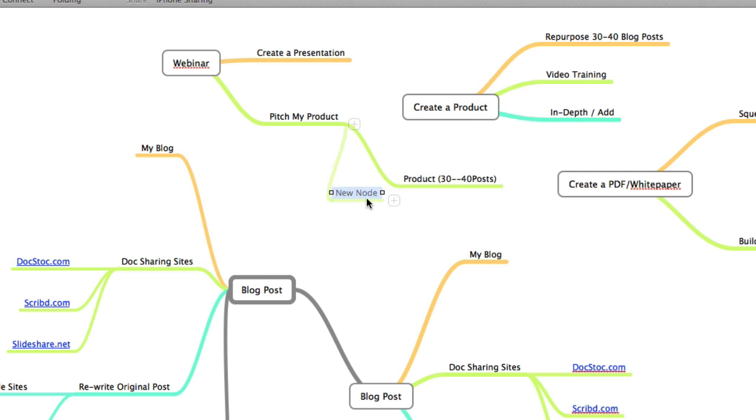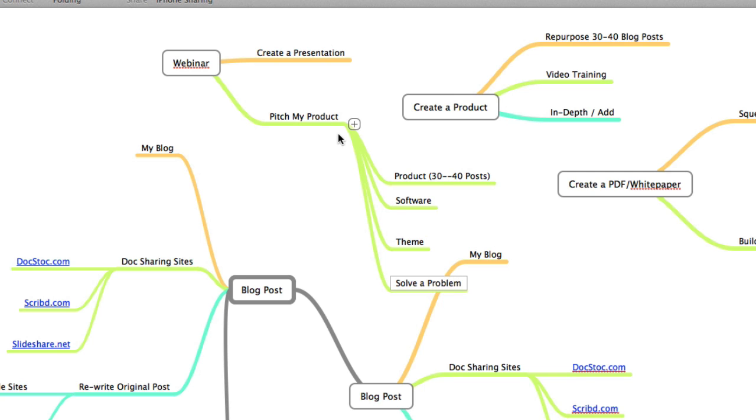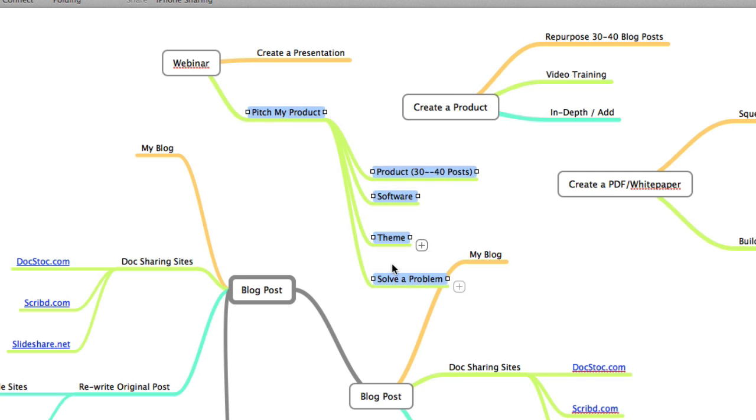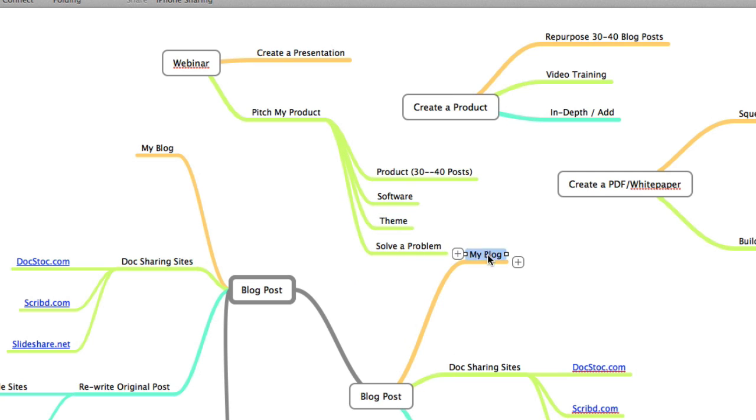And the second thing that I may add to that product is maybe a piece of software that can help increase the production of whatever it is that you're training. Now these all should be tightly themed. It should be around a theme, and it solves a big problem that people have in your industry. That's why people buy products, to solve problems, to make things more efficient.